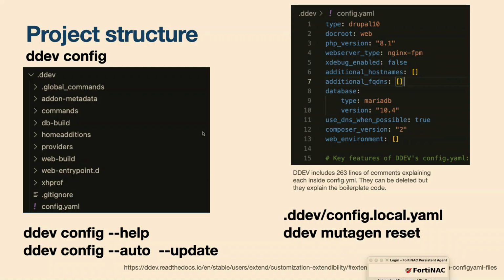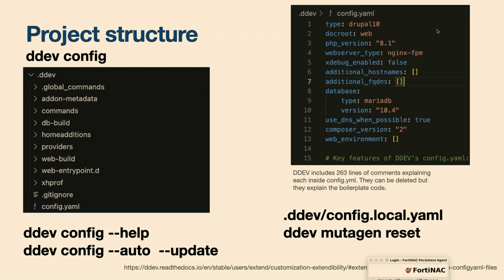If you only needed the files inside of the web container or inside of the database, you could just add them on the database ones. So that's that. So inside of this folder you have the .ddev with the ability to add commands, to look at all the other stuff that DDEV is adding, and then you have a config.yaml file.